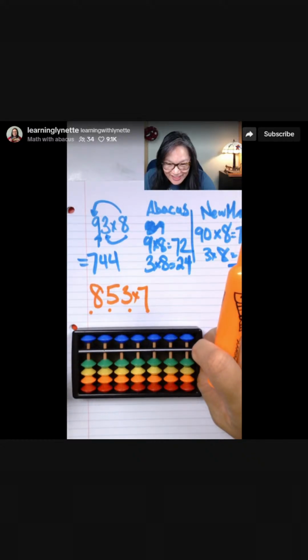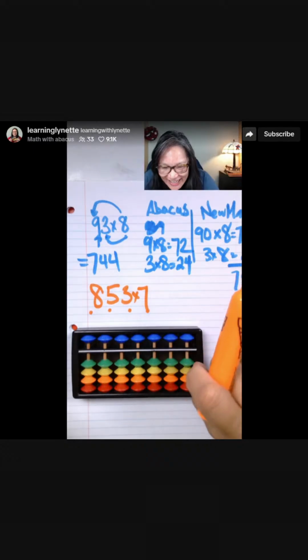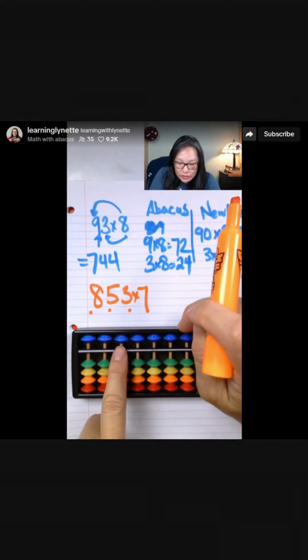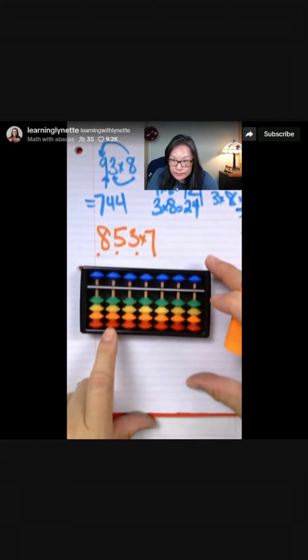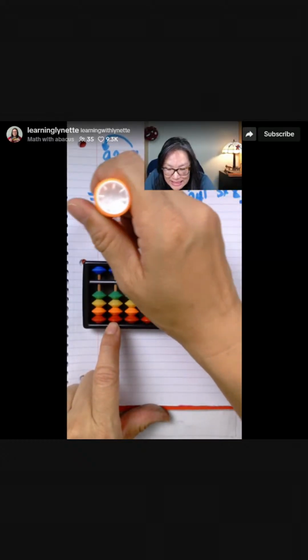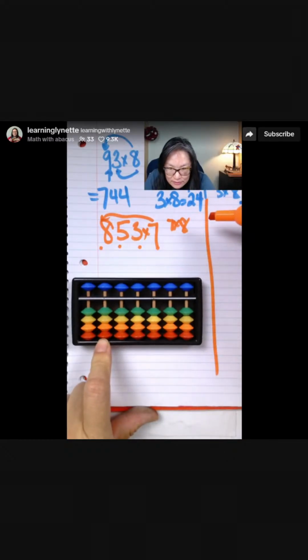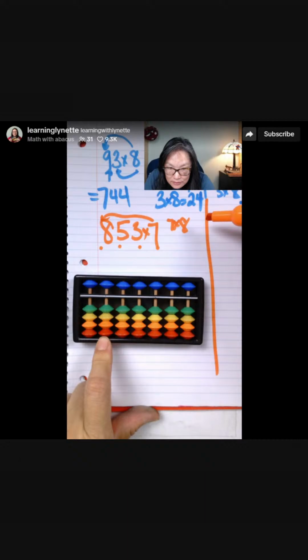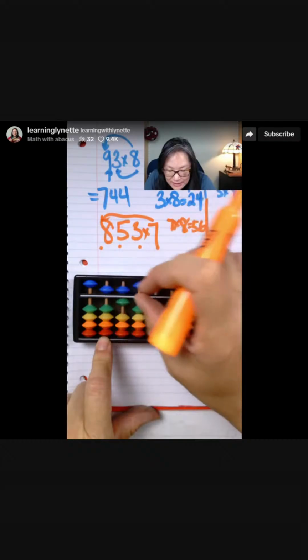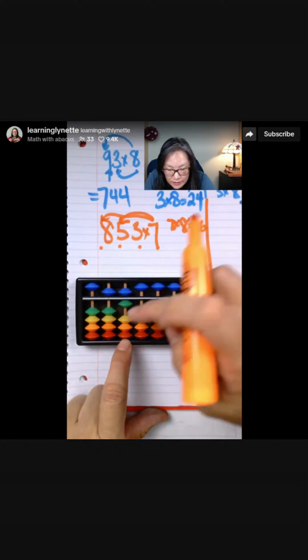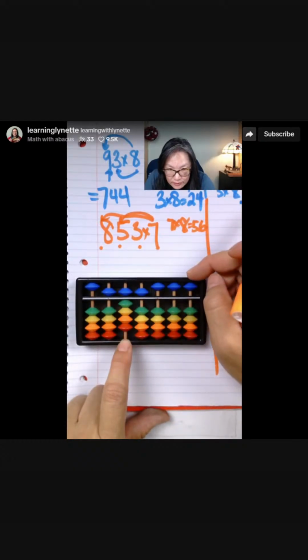So how do I know what beads to flip? That's why you count 1, 2, 3, 4. 1, 2, 3, 4. This is where we're going to start. 7 times 8. Abacus world, right? 7 times 8. Add 56. Add the 5, add the 6. I'm here. 7 times 5, 35. I'm here now. 7 times 3, 21.